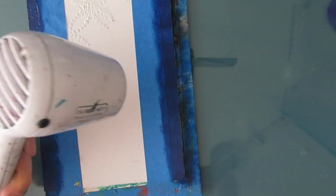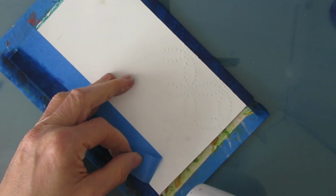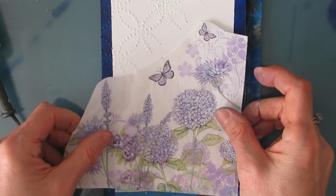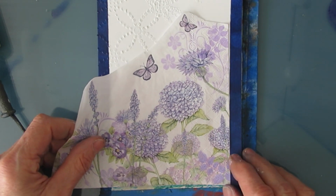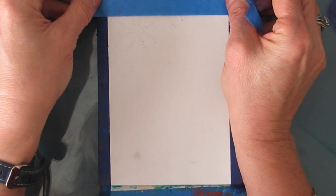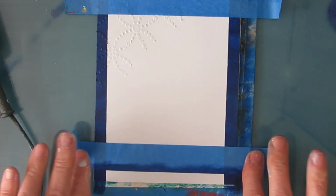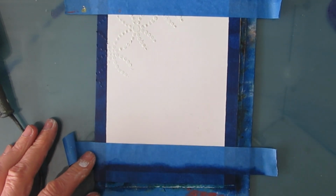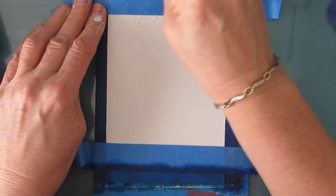So I'm going to make sure that's dry, and to remove the tape easily, if you use the heat tool and heat it up, you will find it's less likely to rip any of the paper off. So I take those off, and then I am just deciding, do I want to put at the top and the bottom, or am I good? And I decide, nope, I'm going to do the top and the bottom, so I'm using the same tape, and I'm roughly taping off that, and then I'm going to paint the top and bottom border as well. Now remember, this card has been gessoed.